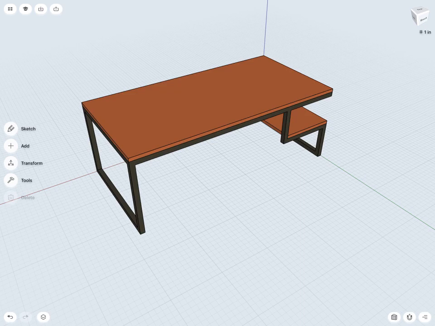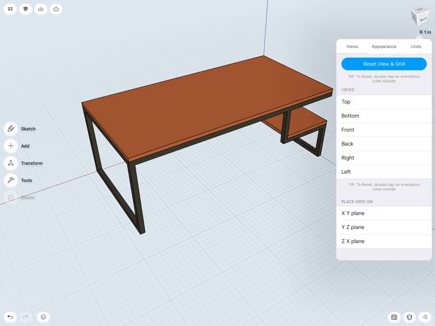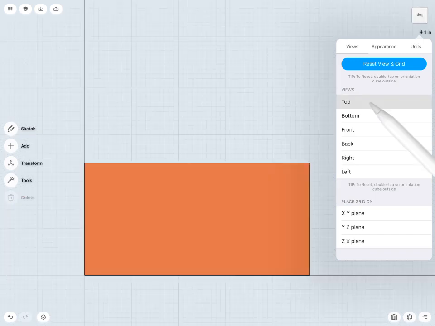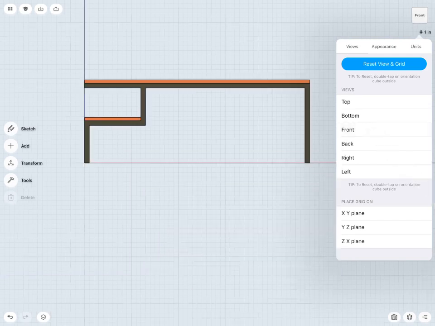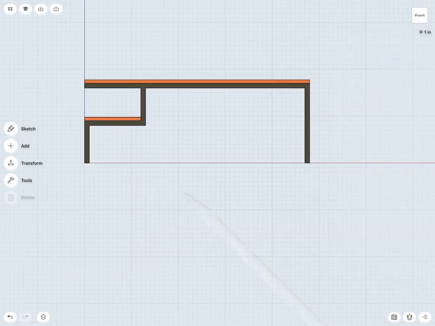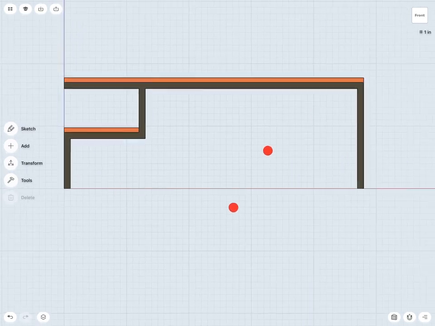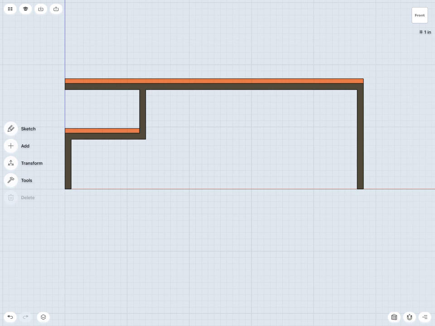In my top right-hand corner, I have my view cube or orientation cube there. And if I tap on that view cube there with either my finger or my pencil, I get a few additional options. So I have a number of views here. So those are my standard design views. For example, I can jump to a top view, bottom view, front view, and so on. And what's also very handy is the ability to do a quick and easy zoom to fit, isometric or 3D view. And I could do that with just a double tap on that view cube.